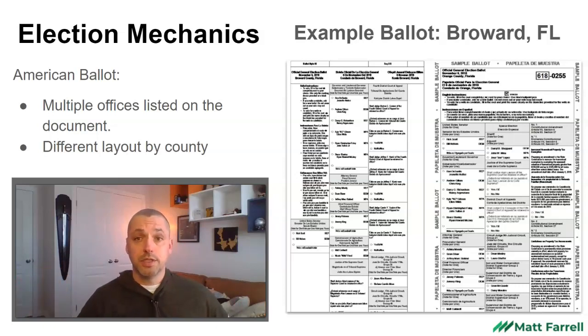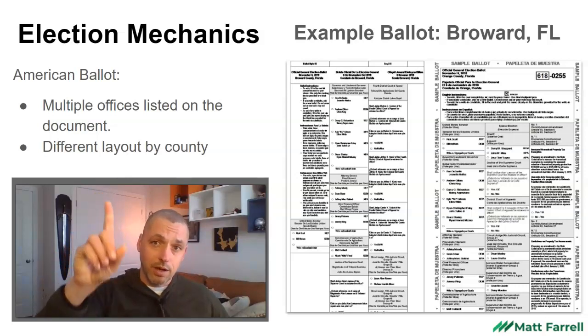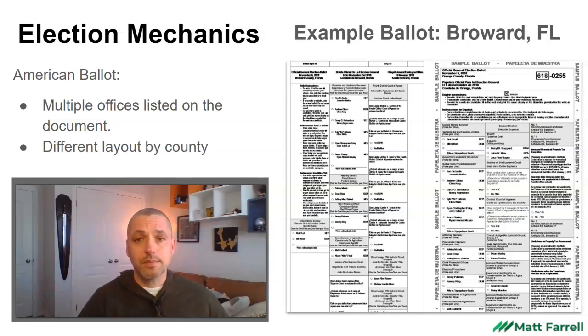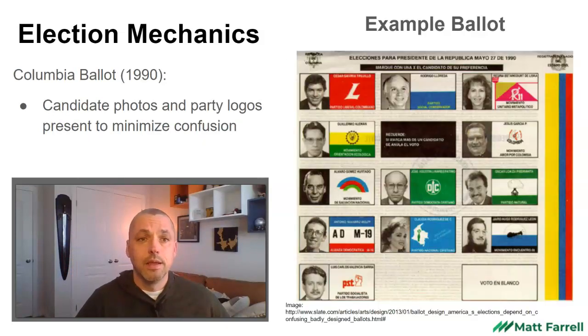Now, some jurisdictions in the United States allow for party line voting or straight ticket voting, which does make it a bit easier for voters. You can come in, just check a box at the top saying, I'm picking all of the candidates from this party. But it is time consuming. Other jurisdictions might add things like candidate photos and party logos on the ballot in places where there are a lot of different people competing for office, especially for presidential elections that are open to a lot of different parties competing. This helps voters make sense of who's who and remember names.